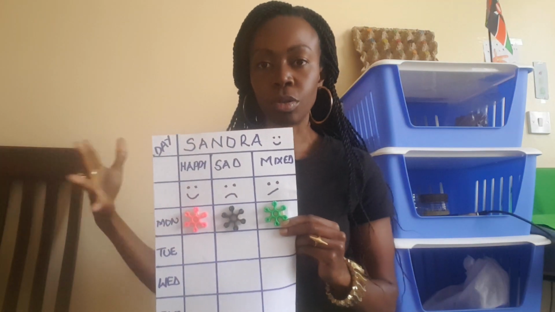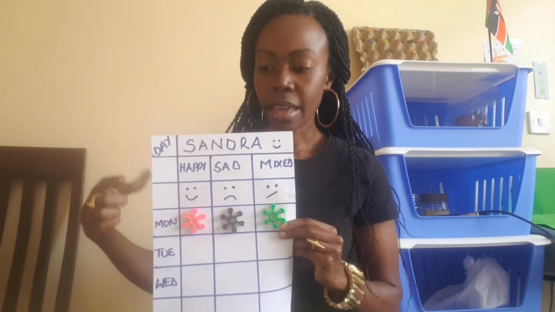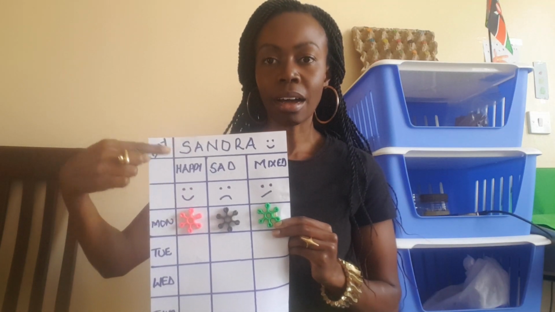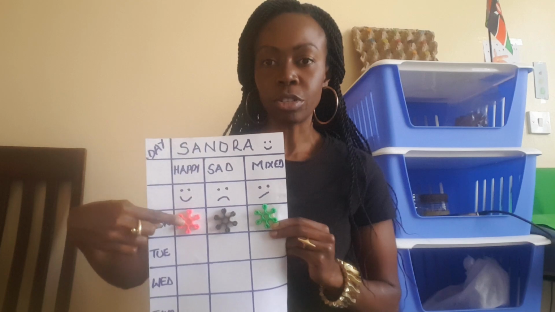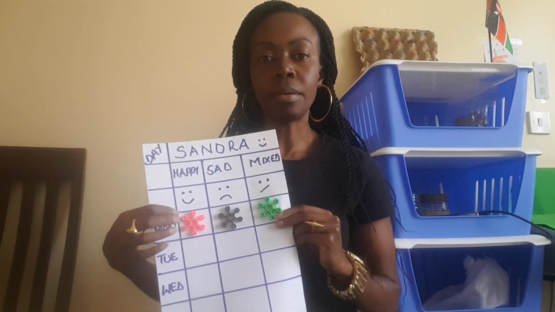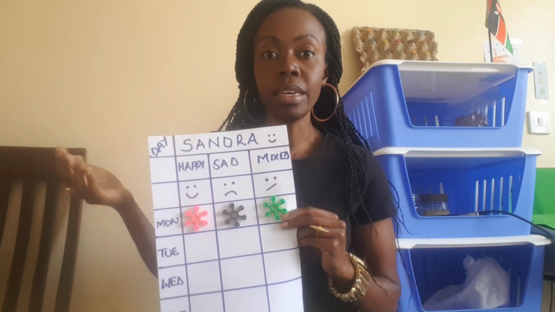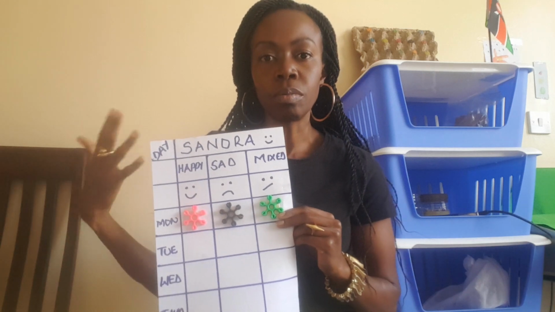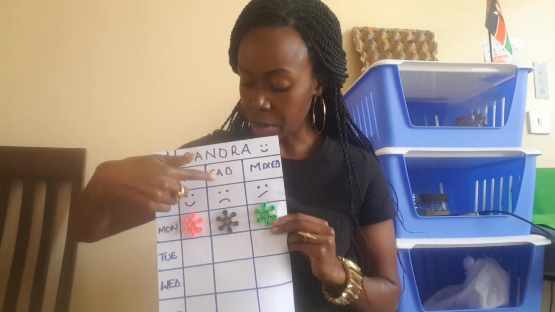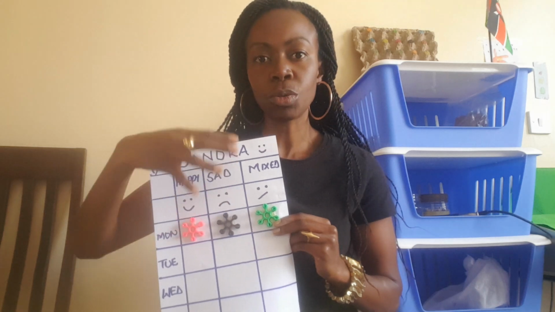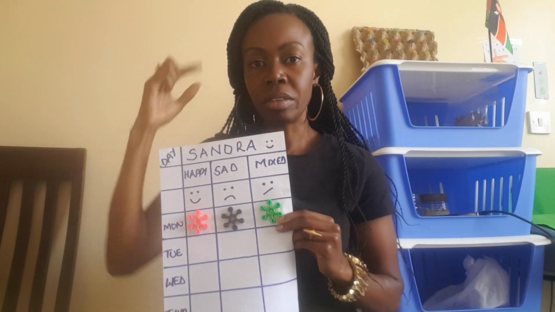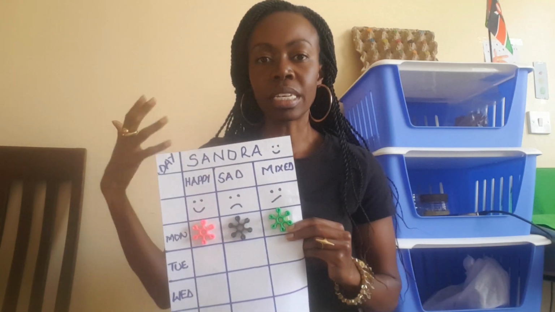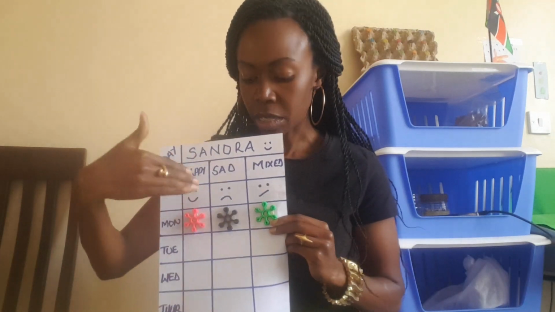And then make sure to go through this with a child so that they understand. And if possible, you can actually draw the faces on stickers that are colored representative of what they chose. So if a child mentioned that, for example, red is their happy day, then you can pick a red sticker and draw the smiley face on it. And if they say, for example, blue represents their sad day, then you can pick a blue sticker and draw the sad face on it. That way, both the color and the image of the facial expressions trigger the child's memory in remembering what exactly the sticker represents and what they're supposed to put on that column.